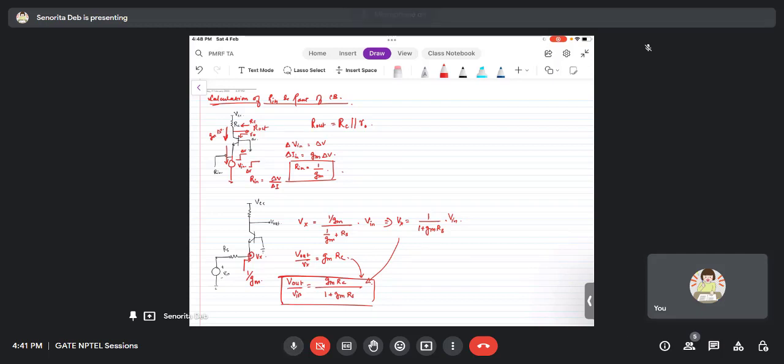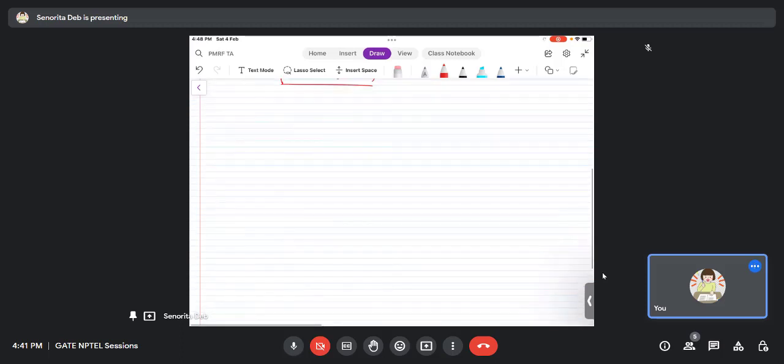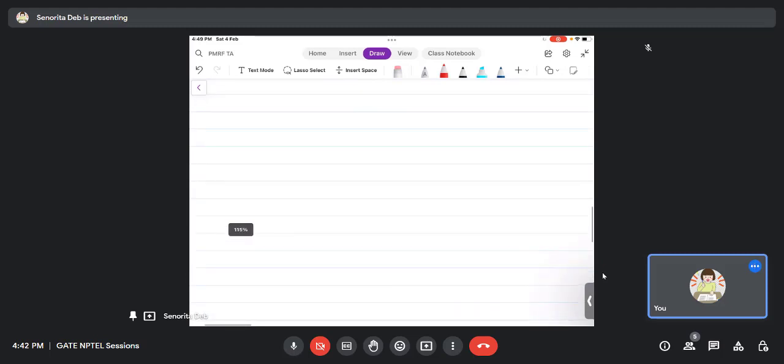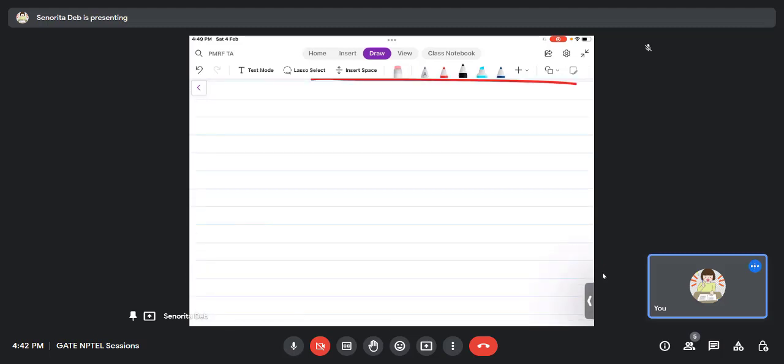Okay, so now let us find the input impedance and output impedance with the help of the small signal model as well. I want you to solve the small signal model for this. So how will the small signal model look like? We just saw it, right? Let me draw it. The base will be AC ground because of the presence of VB.